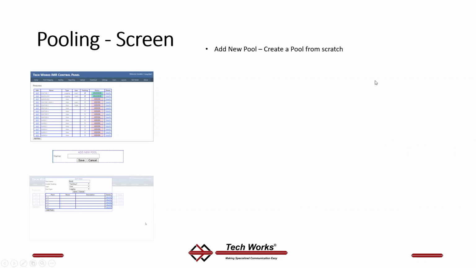We're going to add or create a new pool. You're going to get this little screen right here. The very first thing is you've got to name your pool. Name it with something that defines the function. It could be a doctor, it could be an X-ray technician, but it's who's using it. Again, pools are tied to users, so name it something that ties to a user function.